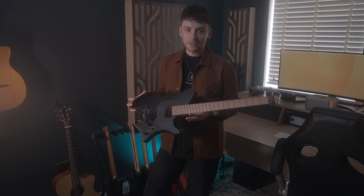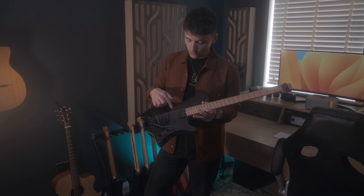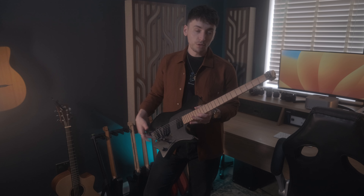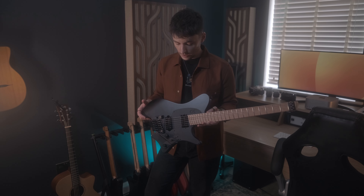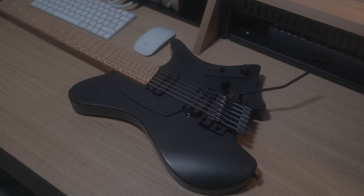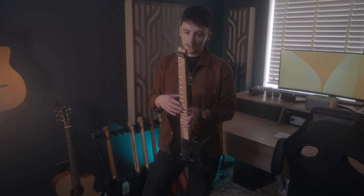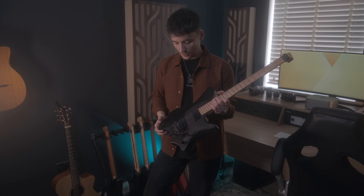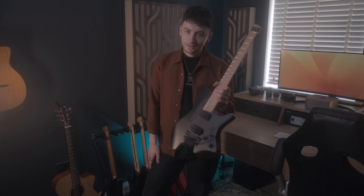This one right here is the Salem Classic — the prototype before the signature, which I decked out myself with black screws, black pickguard, and pot cover. They look very similar on the surface, but this has a plain maple neck and fretboard. It's still got Bare Knuckle Juggerdolts, which I put in afterward. A couple of differences are under the hood: the body on this is solid instead of chambered like on the SIG, and it's Akume instead of Swampash. There's no CK logo either — on the SIG we went with an engraved Strandberg solid instead. I recorded a load of new music with this and then transitioned to the new guitar. Still an absolute beast.